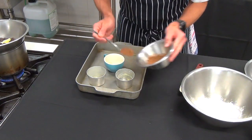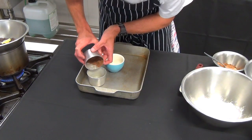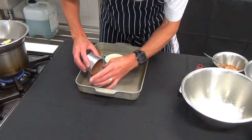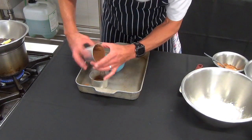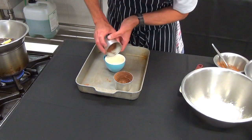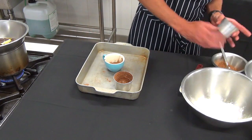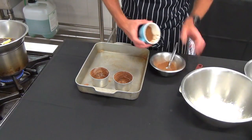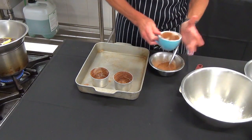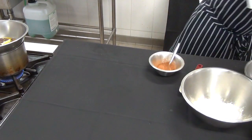So I have some cocoa here. I'm just going to put a reasonably large spoon in there. I'm just going to line the molds by gently tipping all this cocoa out into the next mold. Remove any excess. And likewise, we'll do the same into the next one. Molds lined. We can just leave those until we're ready to bake.